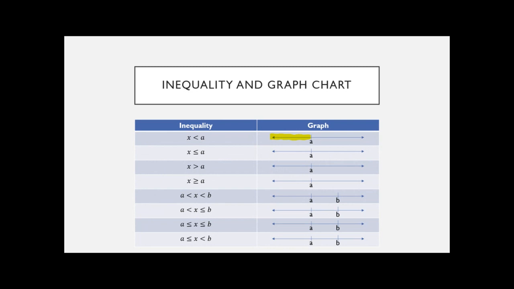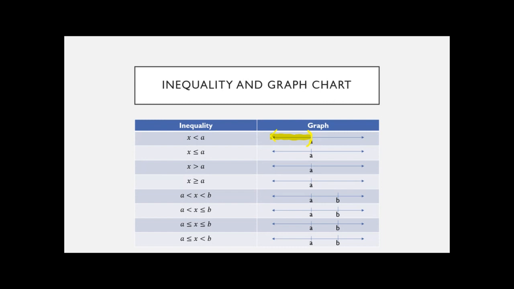Now we have to indicate what happens at a. So a is not included because it's less than a. It's not less than or equal to a. So a is not included. And if it's not included, we use a parenthesis and we face where we shaded. So I've got a parenthesis here, and it faces the direction of the shading. I like to think of parentheses as being the ones that are not including it because it's kind of curving away from the number if you think about it. So it's not touching a, it's kind of curved away from a. So that's how we shade. And then sometimes people will put arrows here.